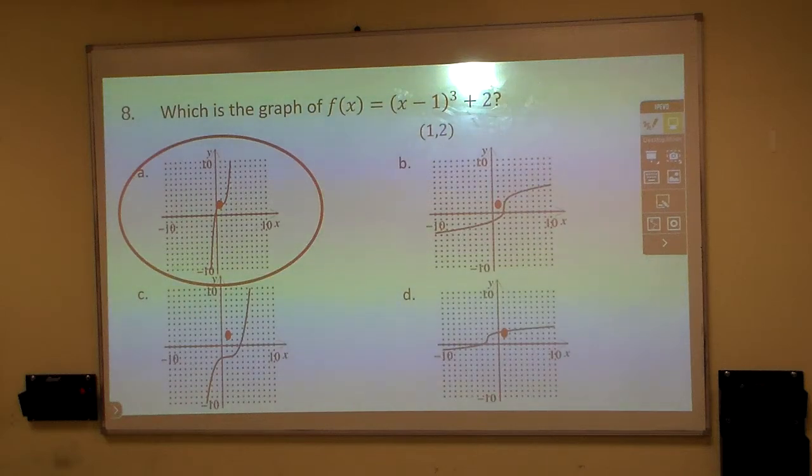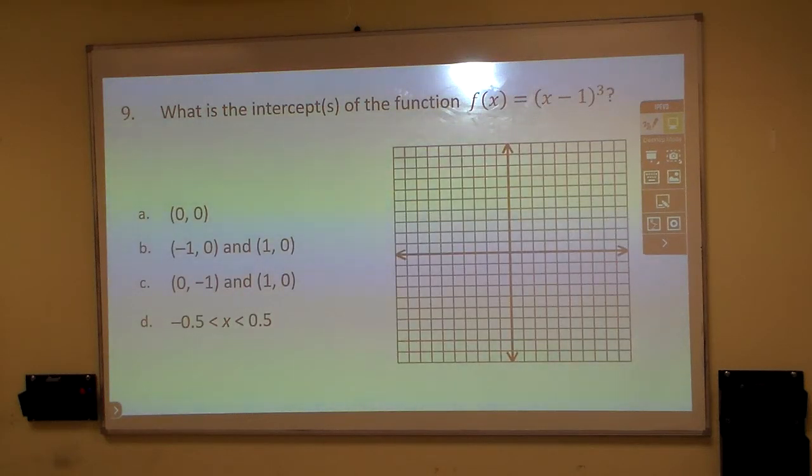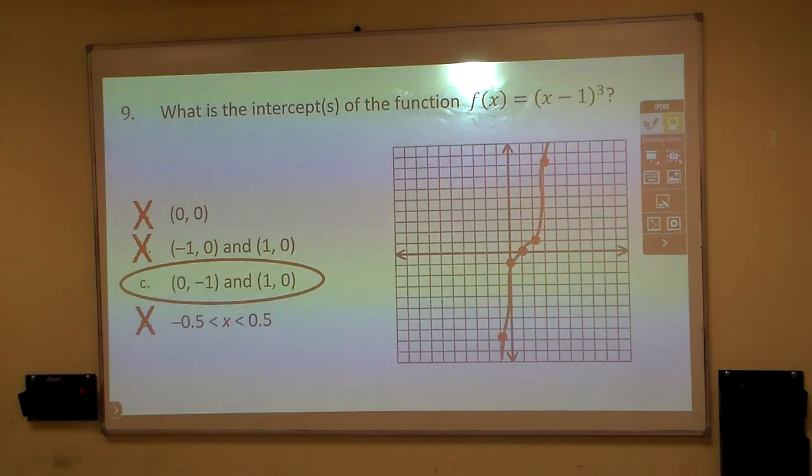A, right? And the other thing then about the function here were the x-intercepts of this function. Notice it's a cubic, but the center, the point of inflection, would be at (1, 0). Well, I already know it's not A or D. It can only be B or C. And if I was to actually graph this, I would see that the other point it hits is also the point (0, -1).